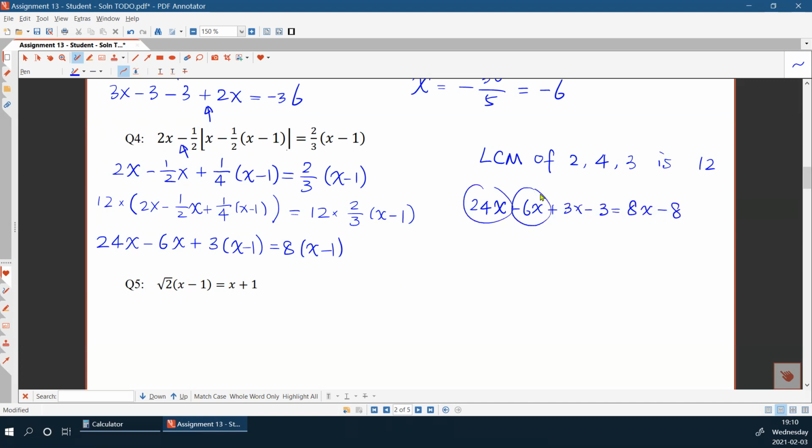And then try to merge all the x's, which you get 13x on the left-hand side of the equation. And also, we need to move minus 3 on the other hand, which gives you a minus 5, right? So the final solution is x equals minus 5 over 13. Okay? Any questions?